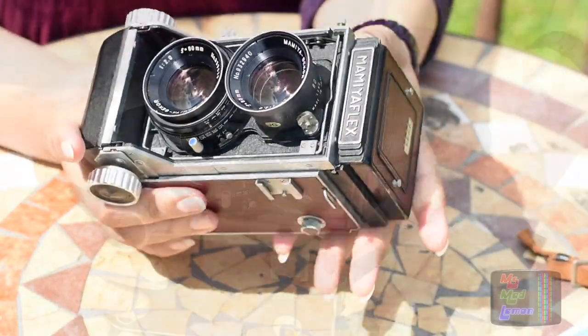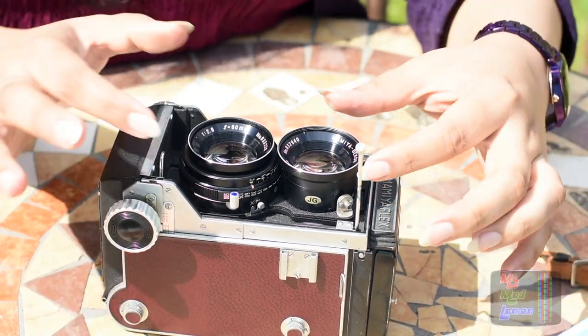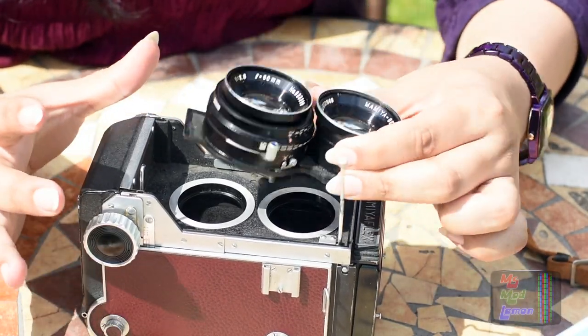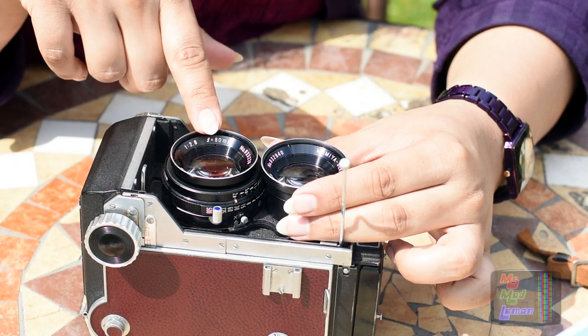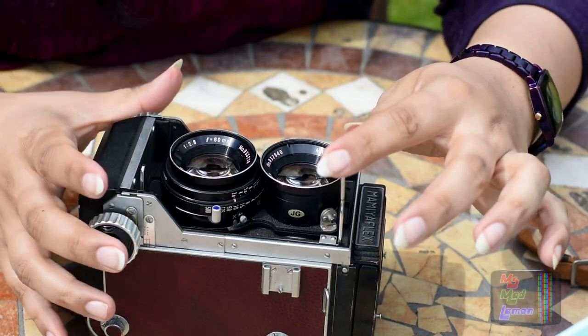So it's a little tough, but then you just do that and then you simply lift it off. You just change your lenses, and just so you know, this is for the viewfinder, this is for the actual film exposure. There. And that's how you change lens.